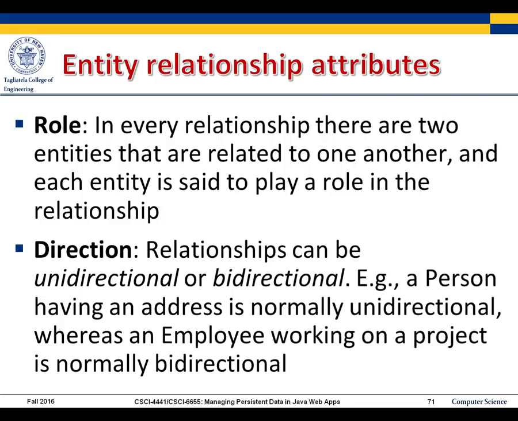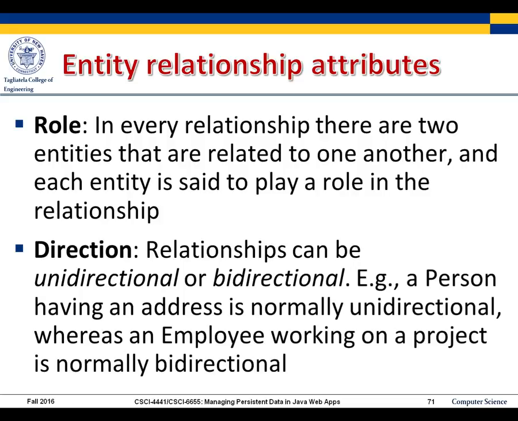So in a more formal sense, the way you can think about this is there are like 4 different attributes that these are talking about. One is the role. How are the two things, because you're always talking about two different things, how are they related to each other? And each one plays a role in the relationship. In other words, one is the owner, and the other one is the thing that's owned.